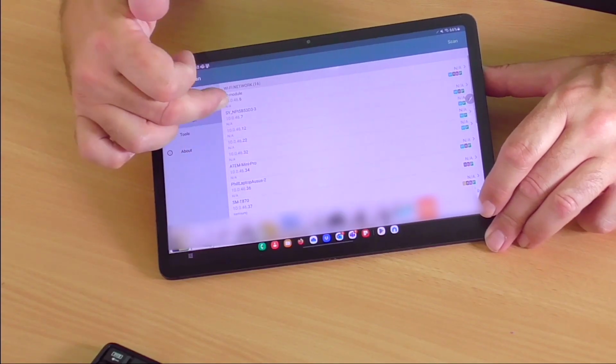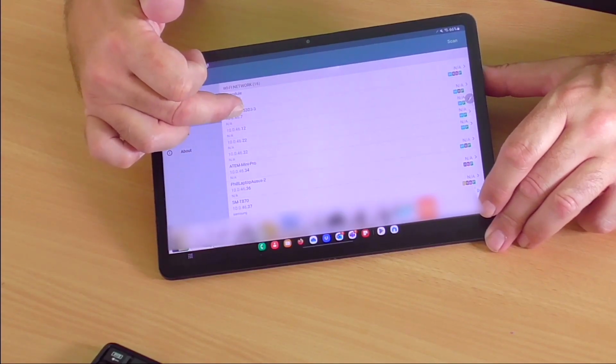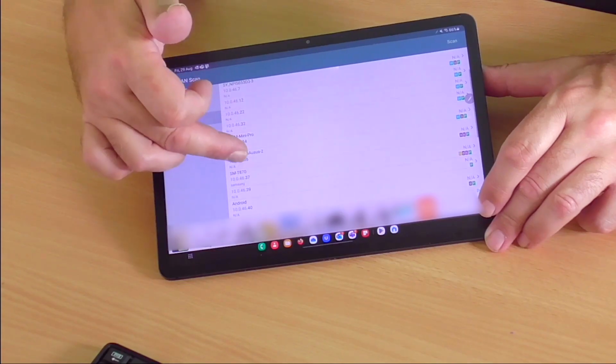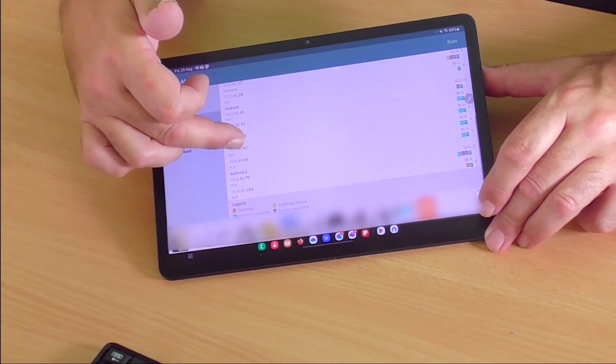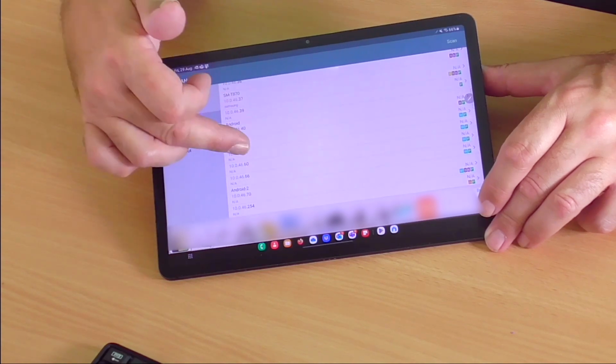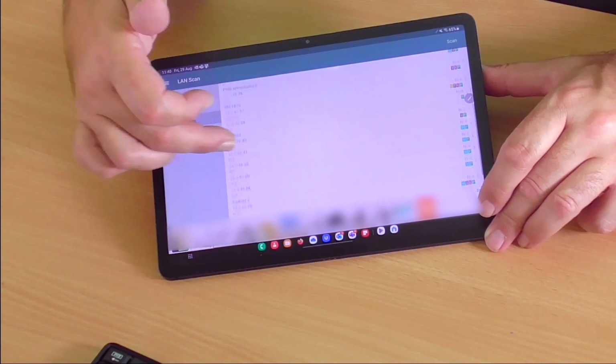I can have a look down here. I can see there's a SY device just here, my laptop, various other devices, and this tablet, and that's the IP address of that. Then you can get the IP address, type it into a web browser and go directly to that device, and open up the web GUI. You can adjust all the settings, parameters and functions, and set up the scenes and so on that you need to.